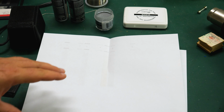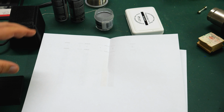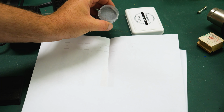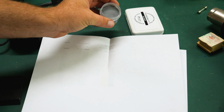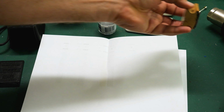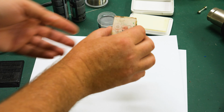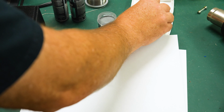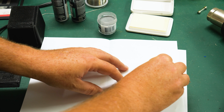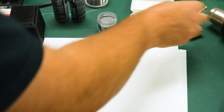So the next method I thought I would try is using an embossing technique. This came to me from my daughter, who's an artist, and I was telling her about what I was trying to do, and she said, "Dad, you should take a look at this embossing powder." But since I haven't done this before, I thought I would try just with a regular stamp. This is a stamp of a whale, and I've cleaned it off on the other side. So I'm just going to put it on there and then press it down carefully onto the paper. Hopefully that's all I need to do.